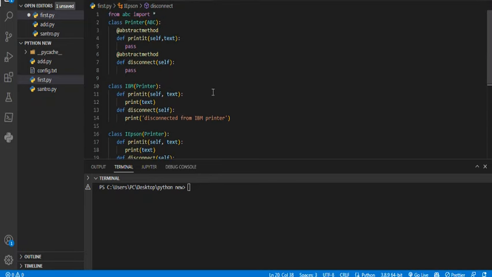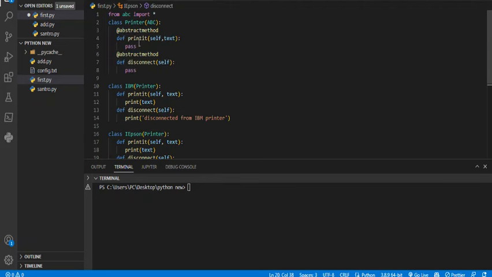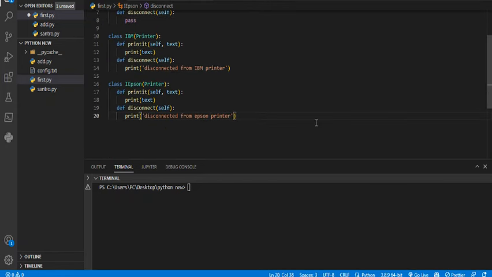Okay, so we created the first interface, and also two abstract classes. First we imported the abstract class, and we have written two abstract methods, and these abstract methods are implemented in the child classes. Simple, and create an object.